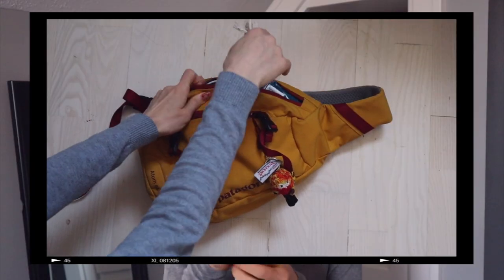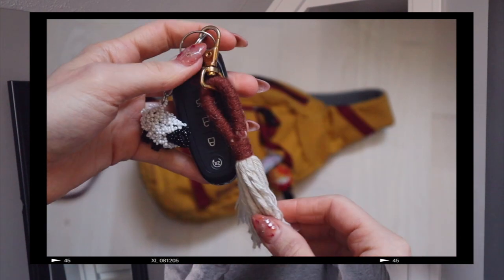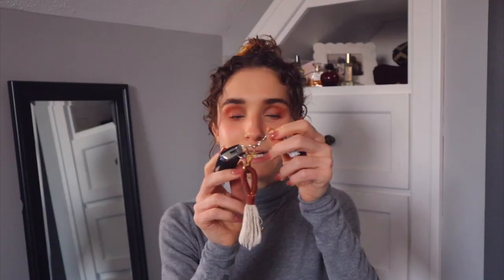Next up I have my car keys. I don't like to carry one of those huge lanyards that jingles — I'm not into that. So I used to just carry around the key fob, but I didn't want to lose it, so I added a little mini macramé string and a little beaded sheep charm, because sheep are my favorite animals. It's cute, simple, still light, and doesn't annoy me.